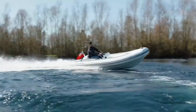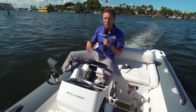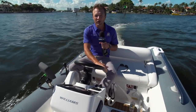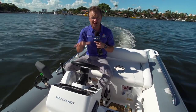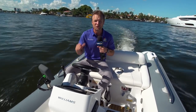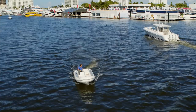They also don't draw very much water, a lot like a jet ski. It's really easy to come in and beach them just about anywhere. It's getting a little hot in here, actually. I'm gonna cool my feet down. Doesn't matter that I got my shoes on, because of course I'm wearing my swims, but back to the jet tender. Williams is really known as the gold standard in the industry. This is what you'll find on most of the super yachts all over the show. They're popular and they can store at a very low height, which really makes a difference in terms of increasing the interior volume of a yacht. We've got to get on now and see what's next.